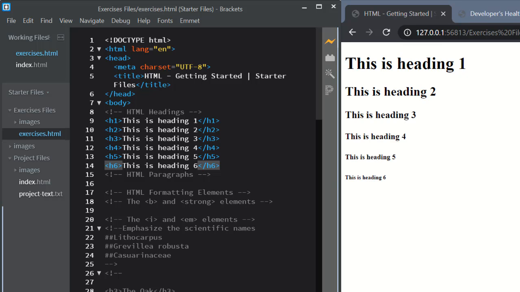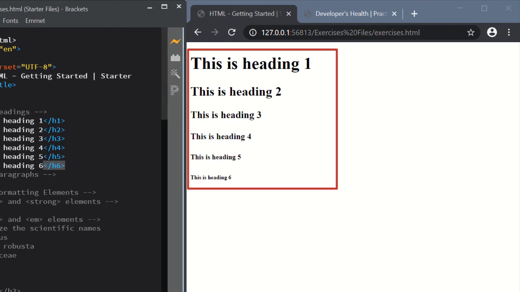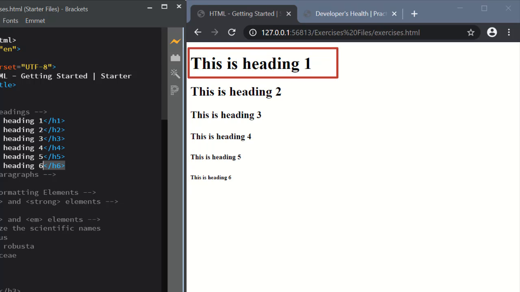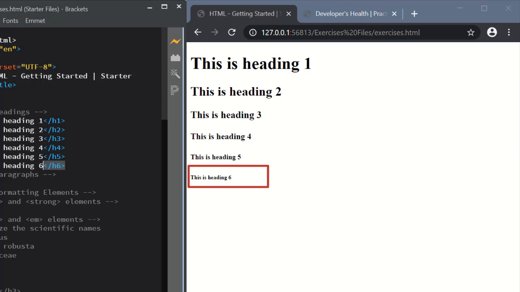By default, browsers display headings in larger and bolder font than normal text. H1 headings are displayed in the largest font size, whereas H6 headings are displayed in the smallest font size. For this reason, I see many beginners using them for styling font. This is erroneous. Do not use heading levels for styling font.